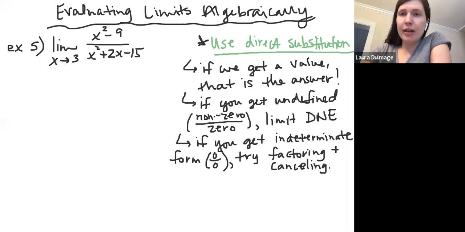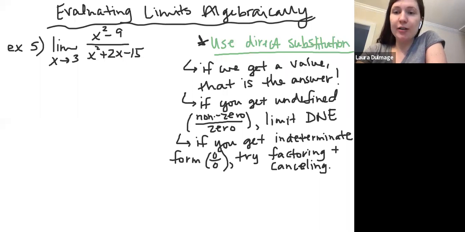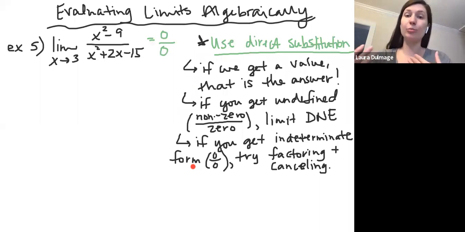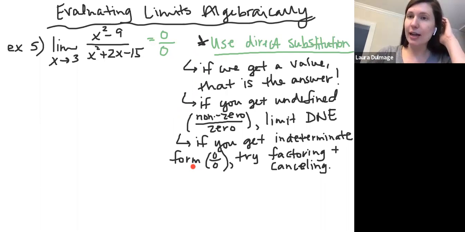Okay, so when we plug in 3 in our numerator, we get 9 minus 9. And in our denominator, you should also get 0, because we'll get 9 plus 6, 15 minus 15. So we get what's called indeterminate form. Indeterminate form means that the limit still exists, but you have to use an algebraic method. And again, one of the more common ones is factoring. We can see that both the numerator and the denominator here are factorable, right? Does anyone remember how we can factor this numerator here?